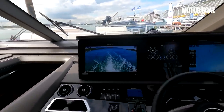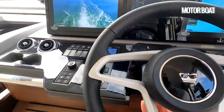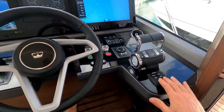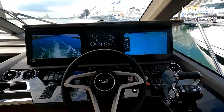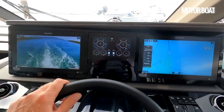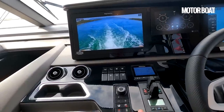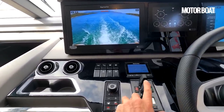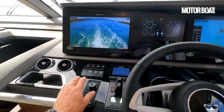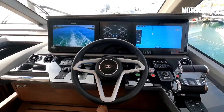The helm itself looks modern and clean with full controls exactly where you need them. There's a tilting steering wheel, and the throttles on a little plinth brought towards you, along with the trim tab, so when you're sitting back you can easily reach them without stretching forward. There are two touchscreen Raymarine MFDs with the control panel for all the engine kit in between them — very clean, very simple, very effective. Twin electronic thrusters, which I think are variable-proportion, and you can control them from here rather than reaching forward to the touch screens. Cup holders, grab handle — exactly as a helm station should be laid out.